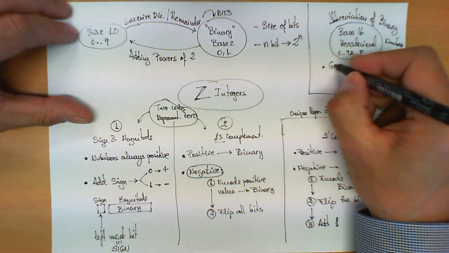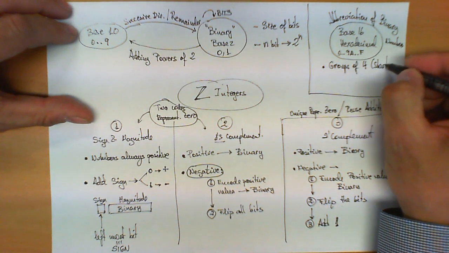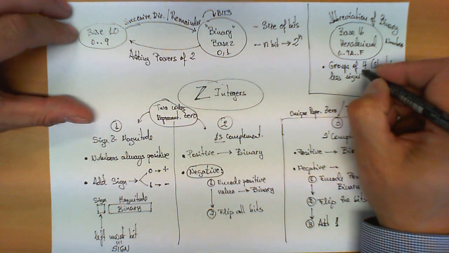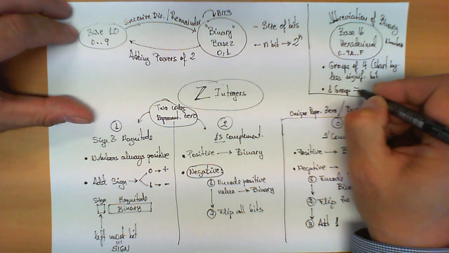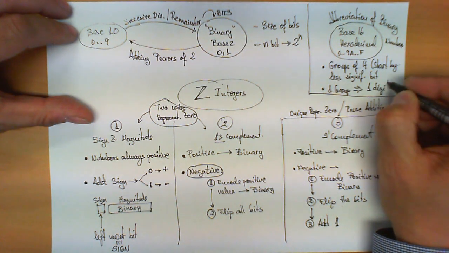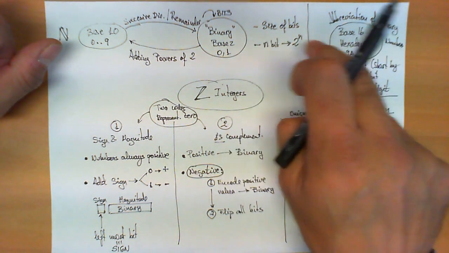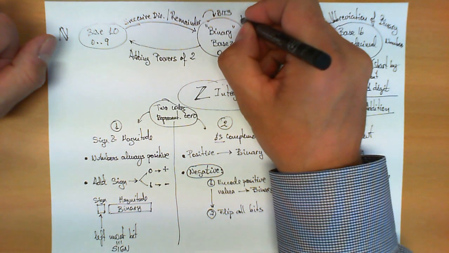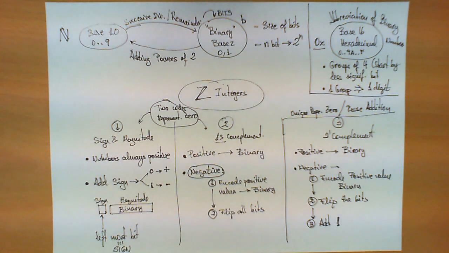Basically what we do is two things. We take groups of 4, starting from the least significant bit, and we then translate each group into one digit. In order for us not to get confused between these numbers, we typically use the prefix 0x for this representation, a little b for the binary representation, and nothing for base 10. And this summarizes the encoding of naturals and integers using binary logic.